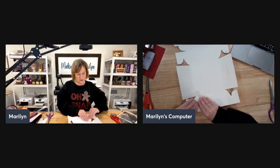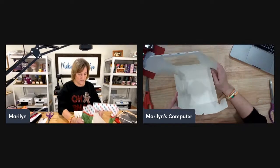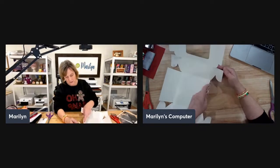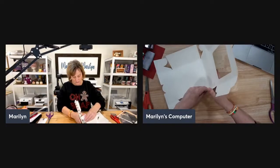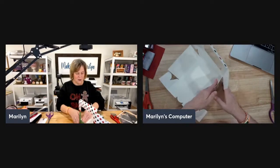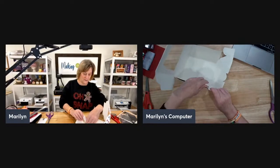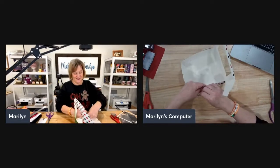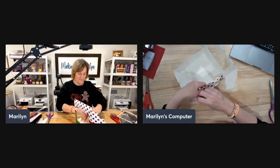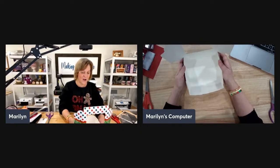Okay, so we're just folding all these parts and pieces. I think I've folded everything. Let's see if we can figure out how to put it together. Okay, so there's a little slit over here. So this is going to come up and go in that slit somehow. Here we go. There we go. I'm afraid I'm going to rip it. It's not very fragile though, which is good. There. Almost done.